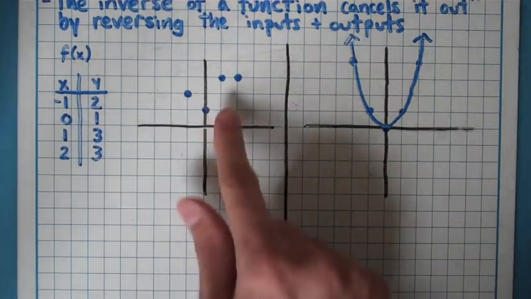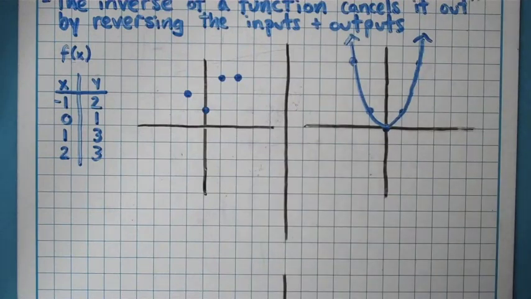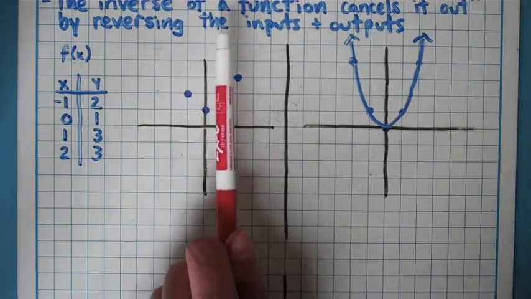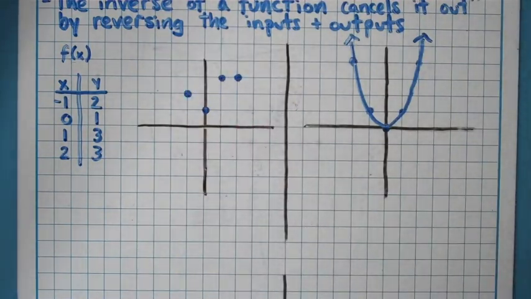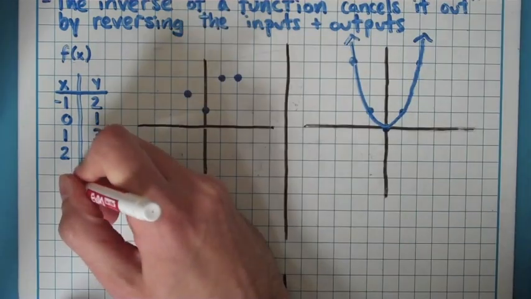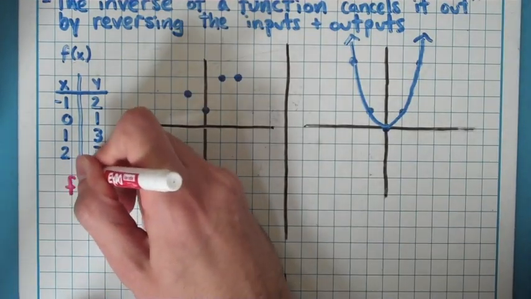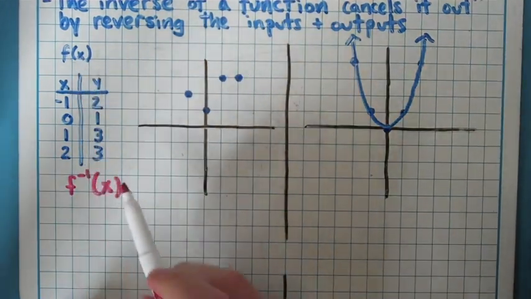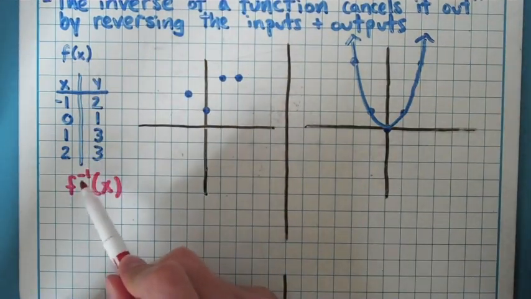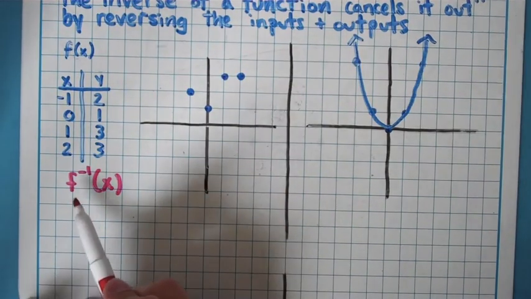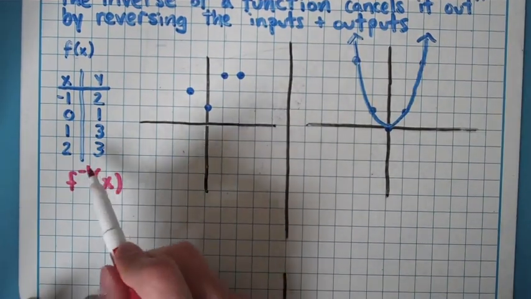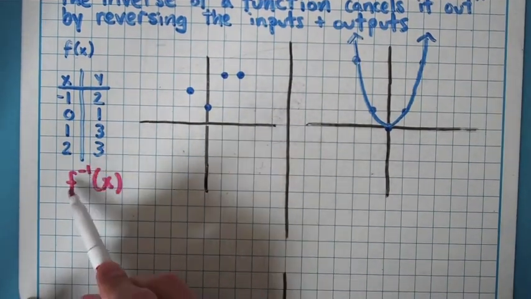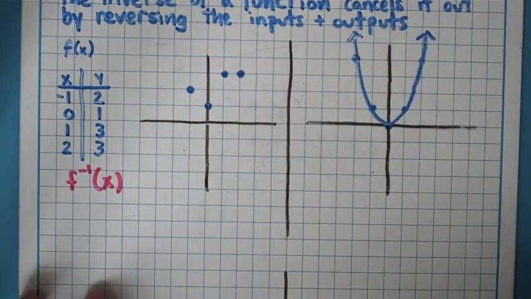And if you look at the graph, I went ahead and plotted those points. This graph passes the vertical line test because it never chops more than once. So that is a function. To find the inverse function, and the symbol for an inverse function, the original I wrote down f of x up here. It's like f of x, but there's a little -1. It almost looks like an exponent, but you would pronounce this f inverse of x. So this little -1 is essentially the symbol for inverse.